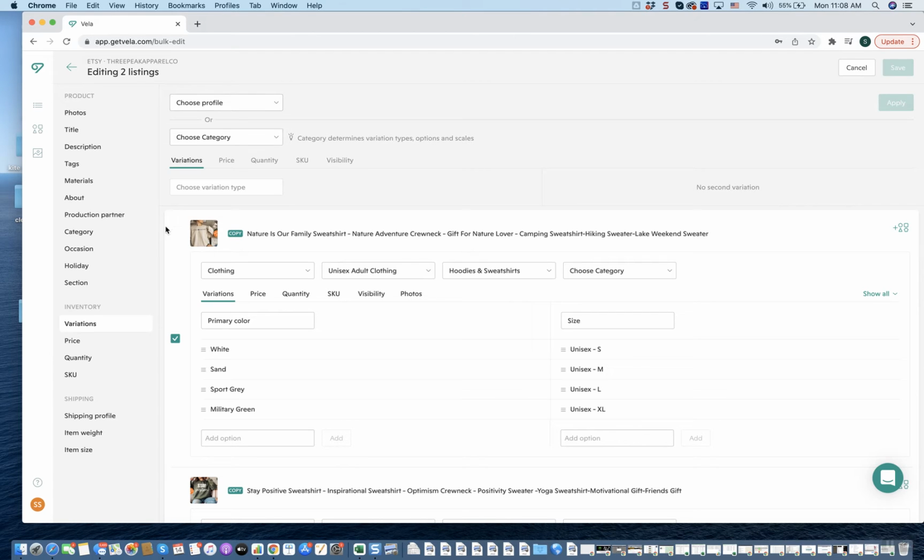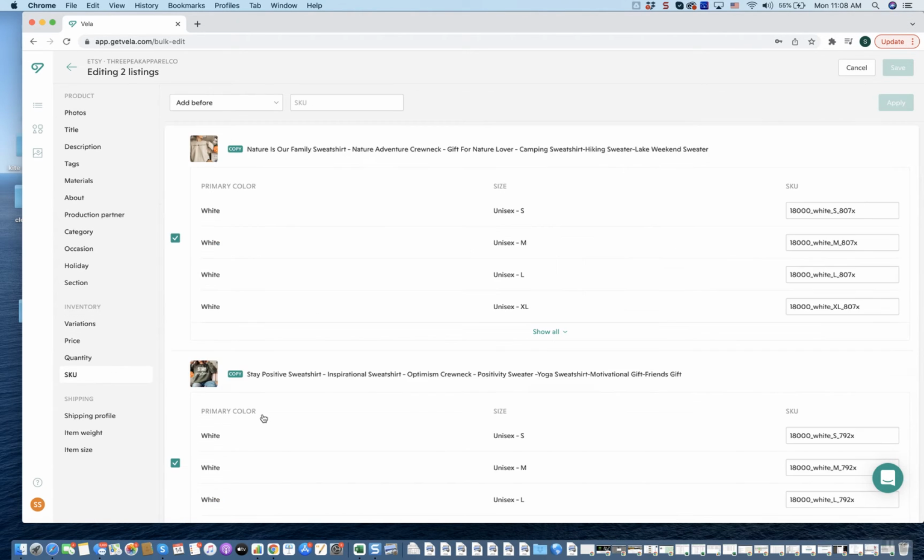So we have what's called a profile, right? A profile is basically different settings we have for sweatshirts and t-shirts. It helps us track and monitor inventory, so if something is sold out, it won't show up.